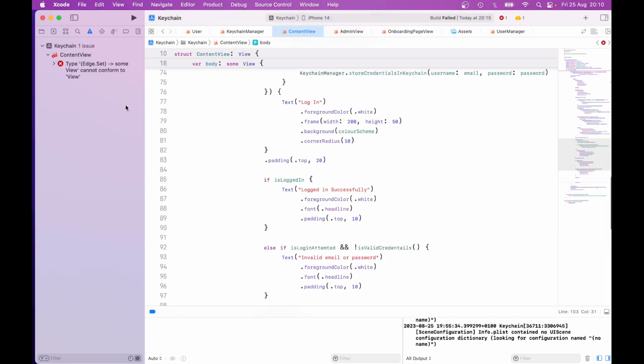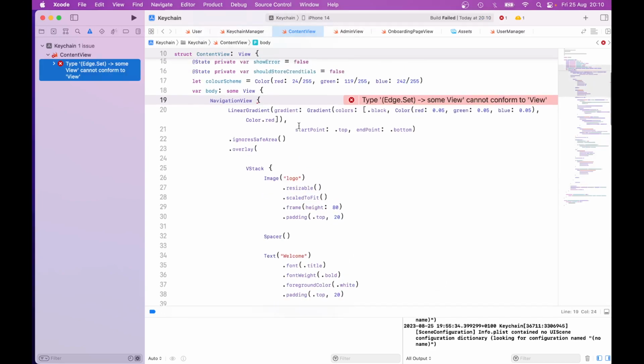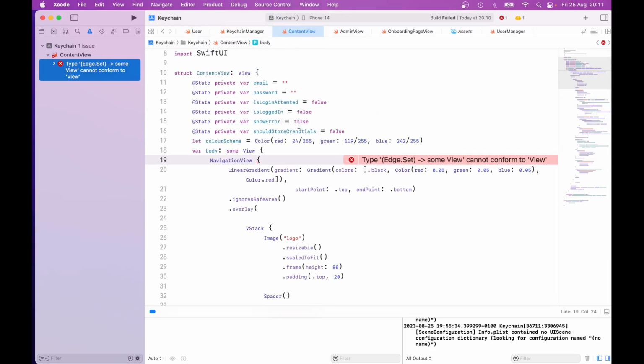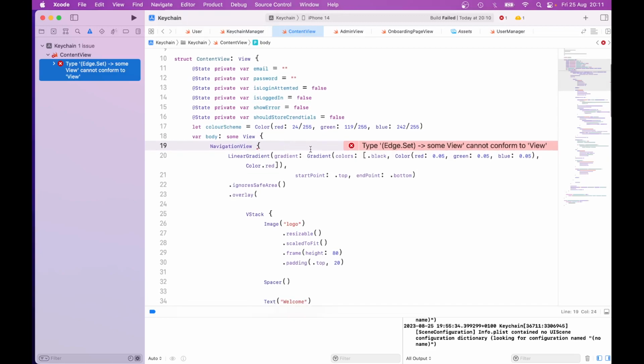There's another error. That's within the content view. So we need to do something else. Navigation view.